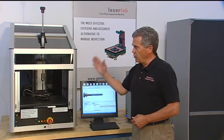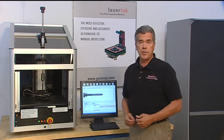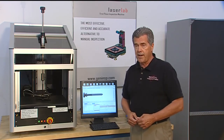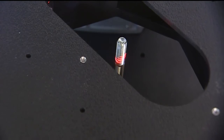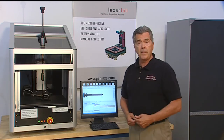The Laser Lab has the tools, software, algorithms, and patented laser optics to measure virtually all dimensions on any fastener, while the 2D profilers lack the technology to meet stringent fastener gauging standards. The choice is clear — the Laser Lab is the new standard in inspection technology. We invite you to contact us for more information, and share how General Inspection can help you meet the world's highest quality measurement standards in the fastener industry today.